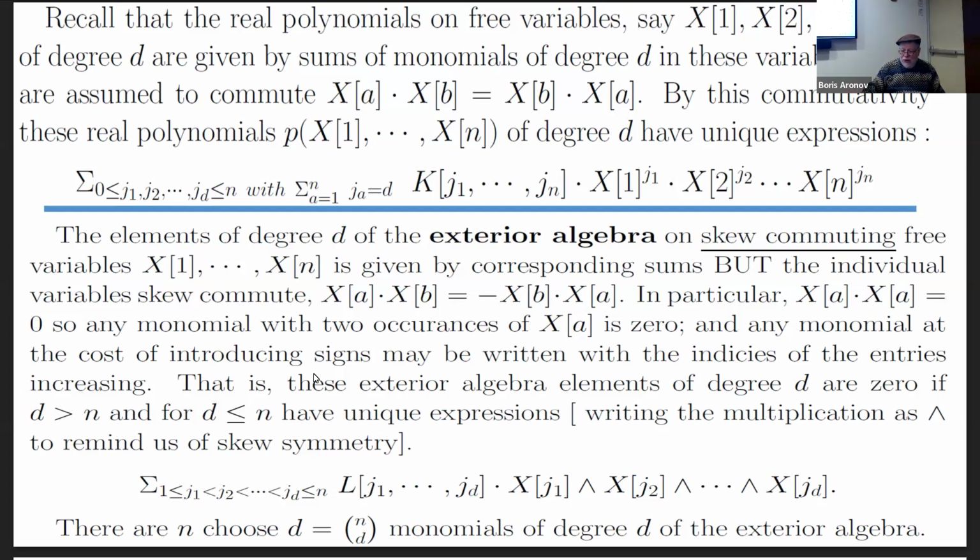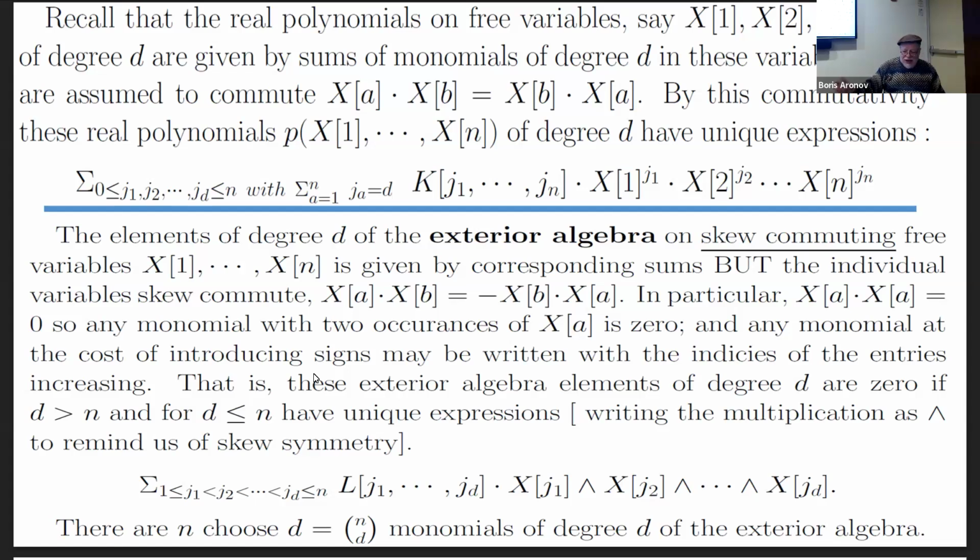Okay? So now, when you write the products in exterior algebra, to remind you that it's anti-commuting rather than commuting, you write it as this wedge over here, the product. It's conventional to write it as a wedge product like that. And however, you can again reassemble terms. You don't have any higher powers of terms, because we already said that x sub a squared, any of these terms alone, squared is 0. So unlike a polynomial algebra, which keeps growing the degrees all the way out to infinity, this stops by the time you get to degree d, the number of variables you have. You can't go above that, because you'd be repeating a term and then getting 0.